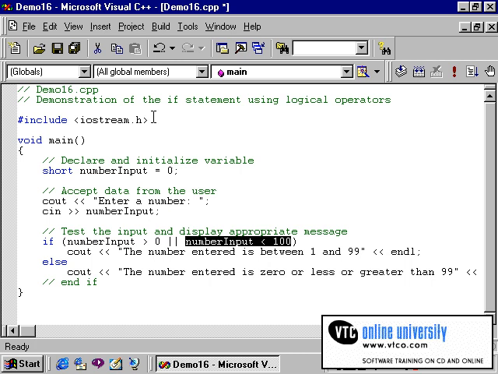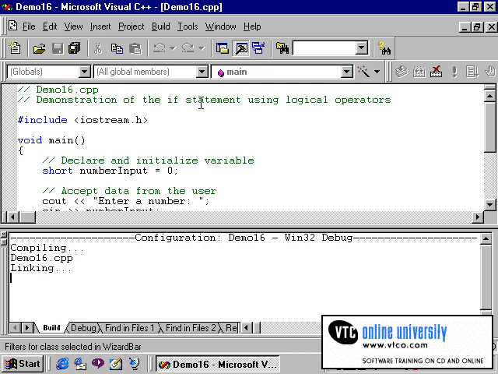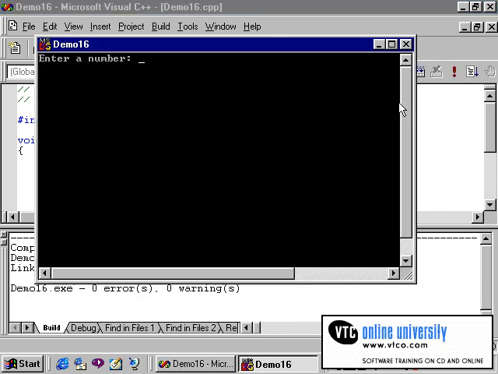Let's recompile this program to see the difference. Now if I enter the number 200, which obviously is greater than 100, it tells me the number entered is between 1 and 99.